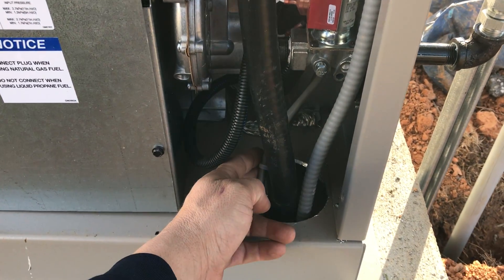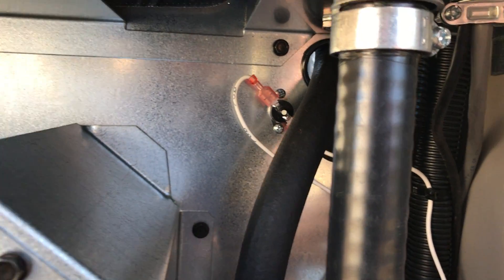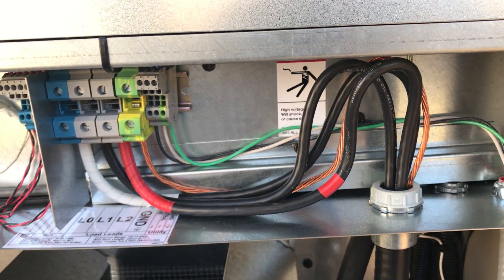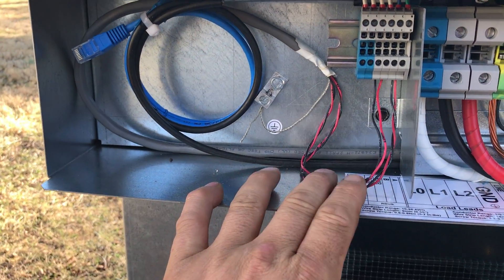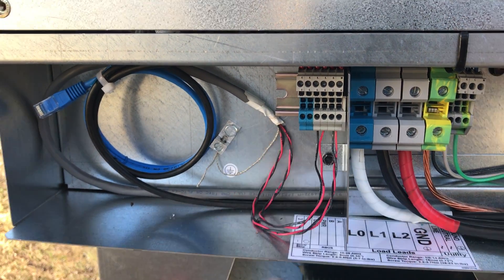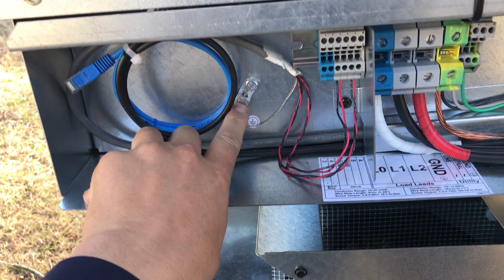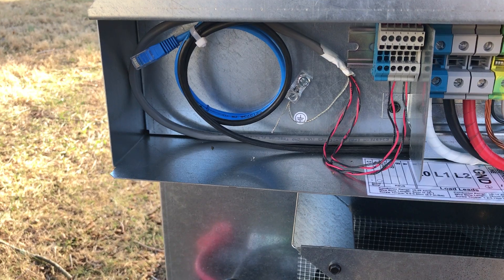We also have the low-voltage communication cabling and a CAT5 cable that we run up through the metal. It goes in a chase that divides the low-voltage and the line-voltage, and then it comes over here into the low-voltage compartment. The communication cable terminates on the terminal blocks here. The communication cable must be Belden twisted shielded per the manufacturer's installation instructions, and we ground it on the generator end only, because that's what the manufacturer requires.